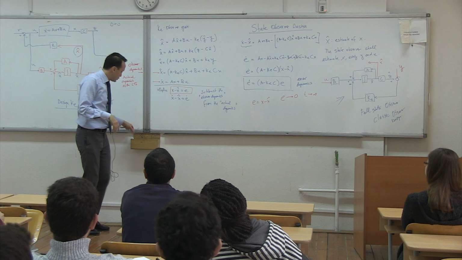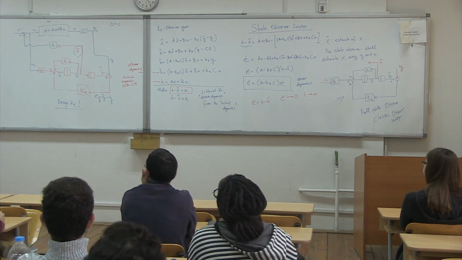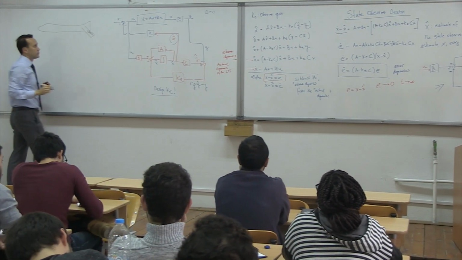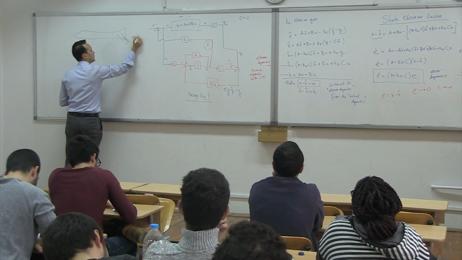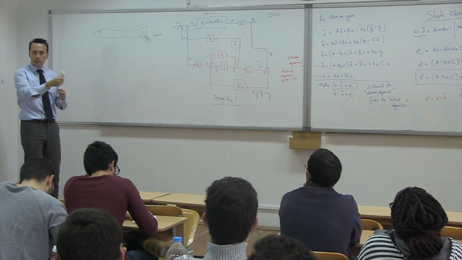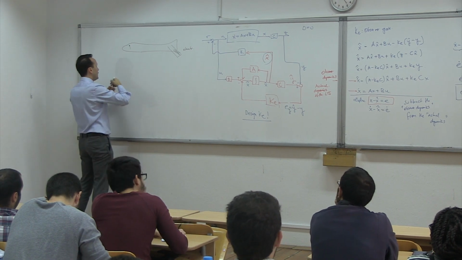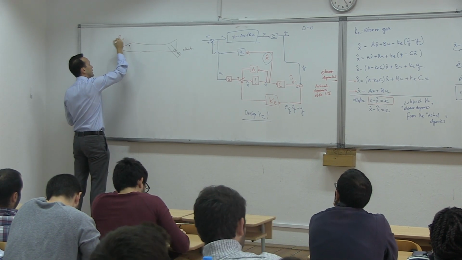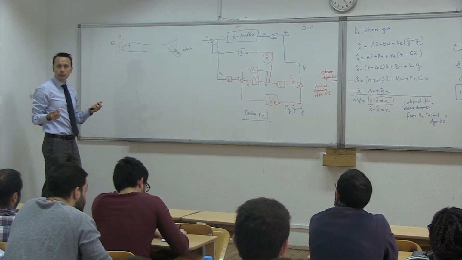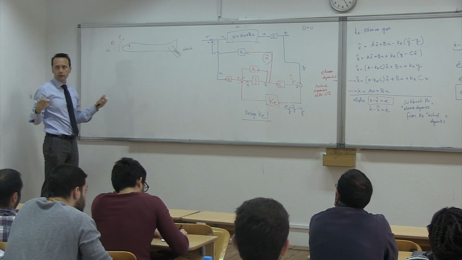Okay? So just to remind you, this is the aircraft, and let's say you want to change the position of the elevator. And let's say you have a pilot control. Let's say this is the longitudinal control. And the aircraft is of course doing maneuvers. Let's say it has a q, like an angular rate. It might have a pitch angle. It might have a velocity, u, all this stuff that we have learned in flight dynamics.